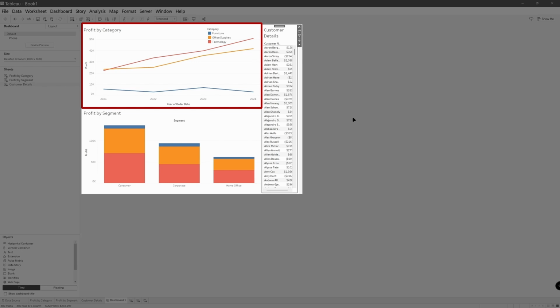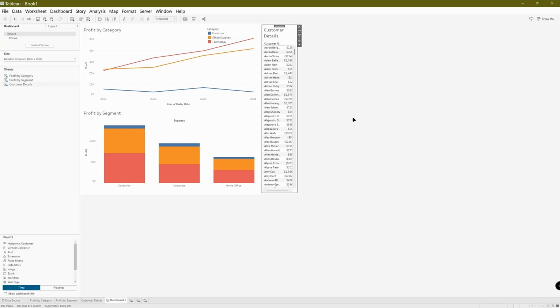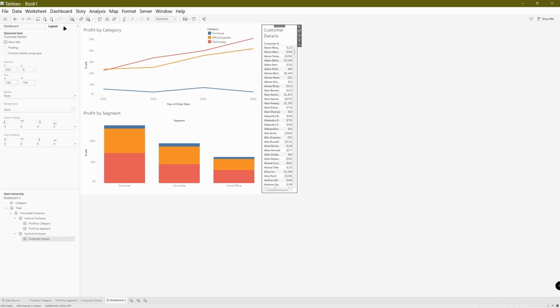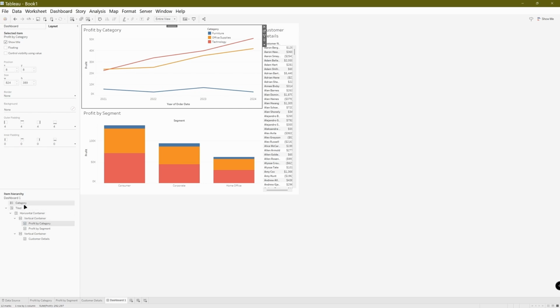The line chart might be a little bit too big. The bar chart might be a little bit too small. So let's just structure it so that we can have a better flow in our dashboard. When I'm structuring my dashboard, I like to go to the layout pane because the layout pane is going to give me a lot of information of everything that I have and I'm currently working with. And I can easily click a particular object and have access to it.